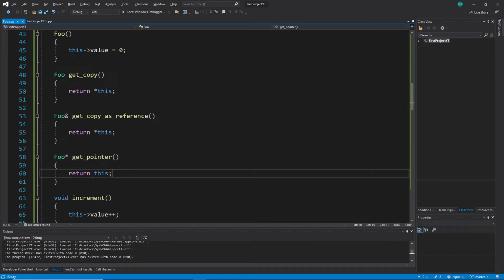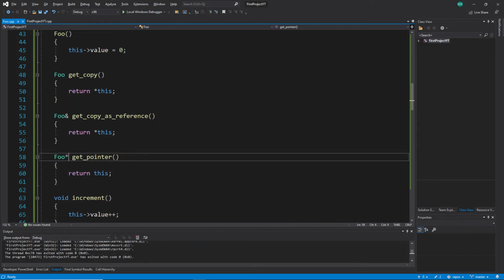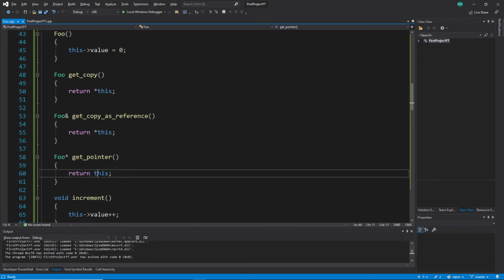The first answer is because this one is a pointer type, and a pointer return type needs a pointer. We learned this at the beginning. This itself is a pointer. Here we are not returning a pointer; we are returning the dereference operator, which means the pointed value. So this is a little bit different, right?